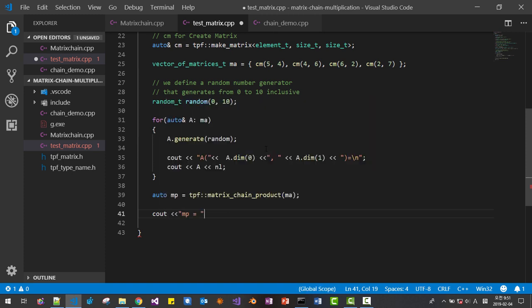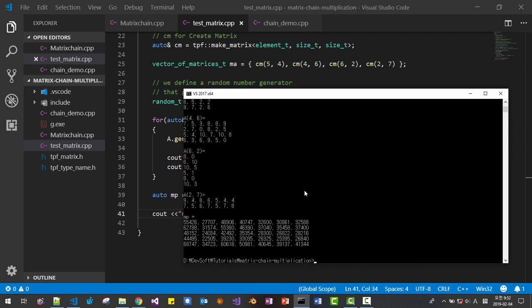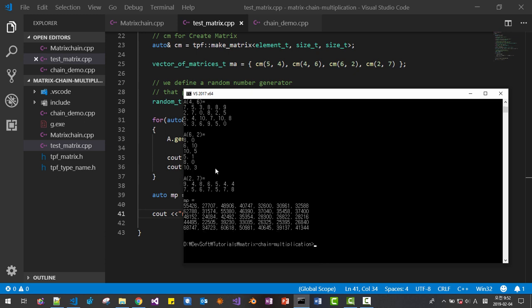We are displaying the result of matrix MP, NL, like this. Now we build, run it. 1, 2, 3, 4, 4 matrices are multiplied and the result is displayed here.